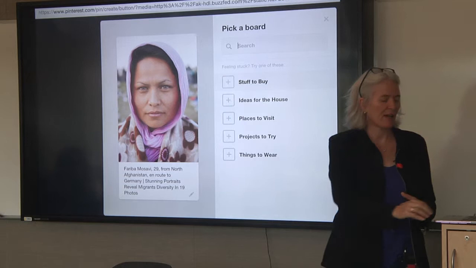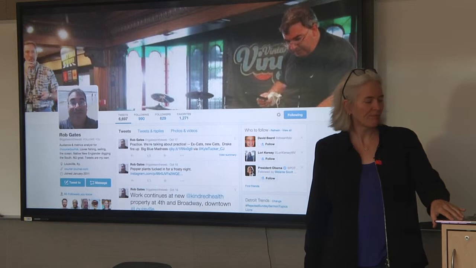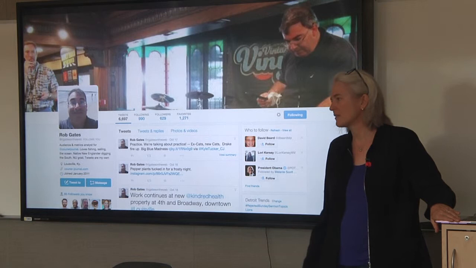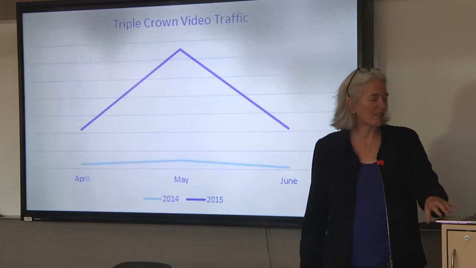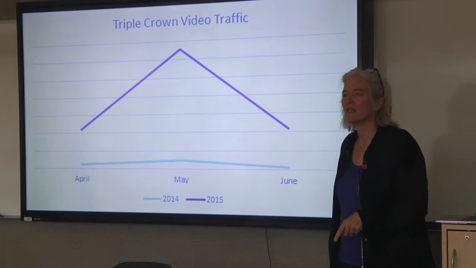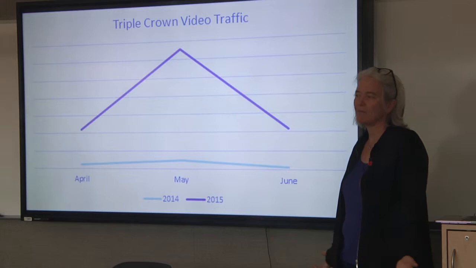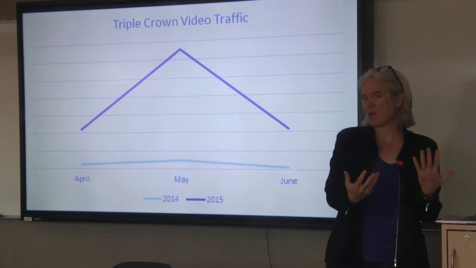Rob Gates in Louisville says it's not rocket science. We just looked at last year's content on the Kentucky Derby and saw which subject matters did well. So we switched our video and just did videos on that content, and our video looked like this compared to last year, by just asking what topics people were interested in. That makes sense, right? Even if it's a cool video, if it's of an angle that no one cares about, people aren't going to click.